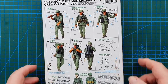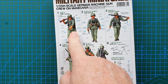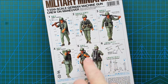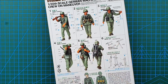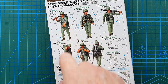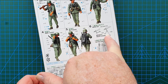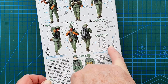On the back you'll see the assembly and painting guide. You've got an ammo carrier, a chief officer, your machine gunner, a belt fitter who's also carrying the tripod, and another ammo carrier — that's your standard machine gun team. One guy fires it, one guy helps load it, the other guys carry the ammunition, and he tells you where to shoot. You also get a choice of bipod down or up, and the tripod for the machine gun mount.